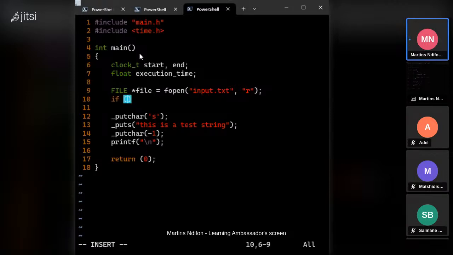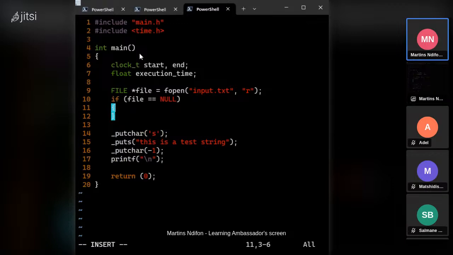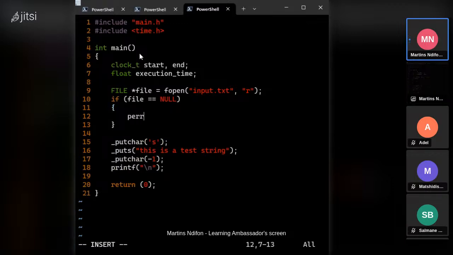So I'm just going to do: if our file is equal to null, we print an error. It's another way to print, but this is printing to standard error, not standard output.